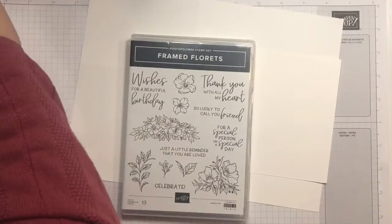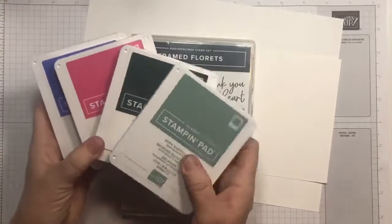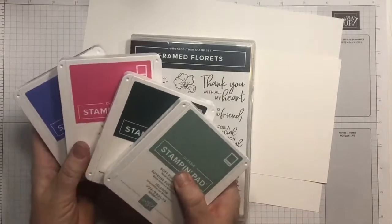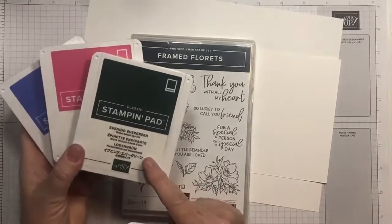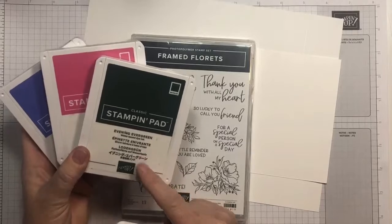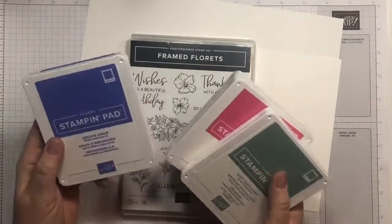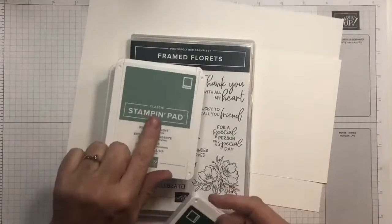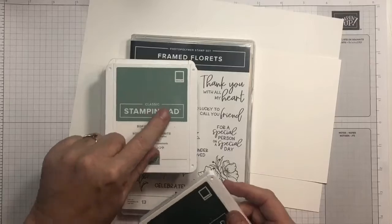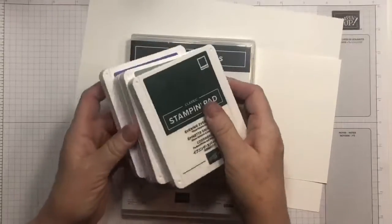Then choose your ink colors. I would say 3 is fine. You can do 4. Just think of the palette of what you want your cards to look like. I'm not going to use a lot of the Evening Evergreen, just as an accent. Most things will be in these 3 colors. I've chosen Orchid Oasis, Polished Pink, Soft Succulent, which matches the cardstock layer that I'm going to be cutting, and then the Evening Evergreen.